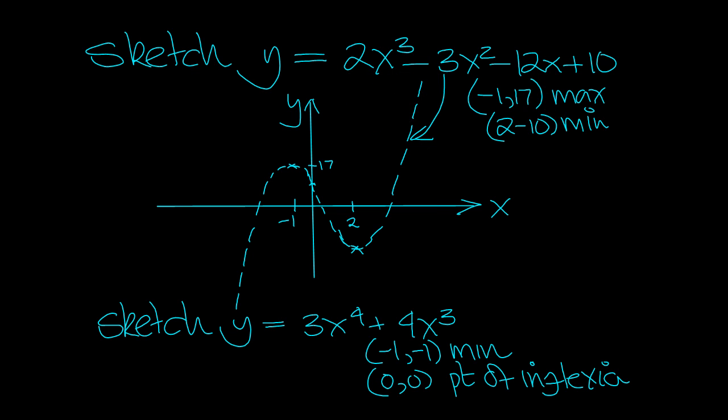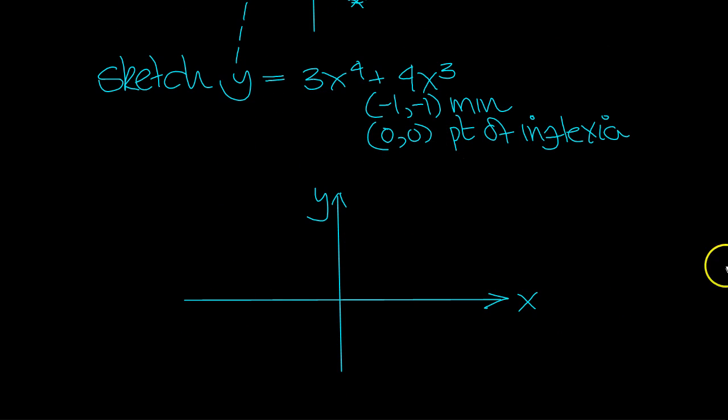Okay, good. Next one. Let's have a look at this one. We know we've done this before. It's got a minimum at minus 1, minus 1. So that's a minimum. And it's also got a point of inflection. So it's going to come up here. It turns here because that was a turning point of inflection. And then it can't go back down because that would be a maximum. So it has to go back up, doesn't it?